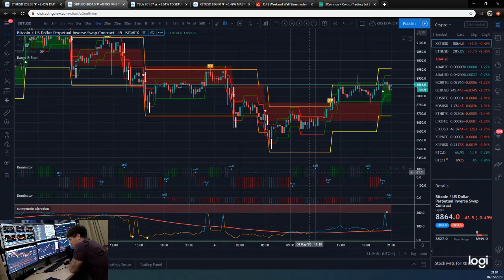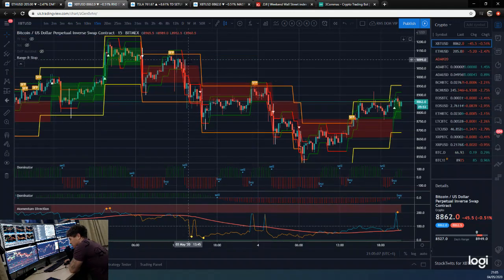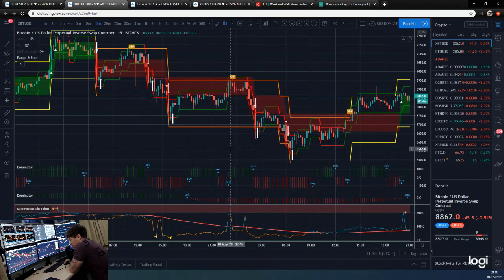But you can see using this Dominator setting here, this sort of gives you the idea of what trade you want to be looking at, and then you look at what point, using the range and stop, you actually want to enter that trade, and also the trends in the range and stop to tell you if you even want to enter that trade. You actually want to enter a buy trade here, at the top of the larger time frame, with everything looking bearish, apart from this here, and obviously they're saying to buy. But yeah, that's something for you guys to think about.